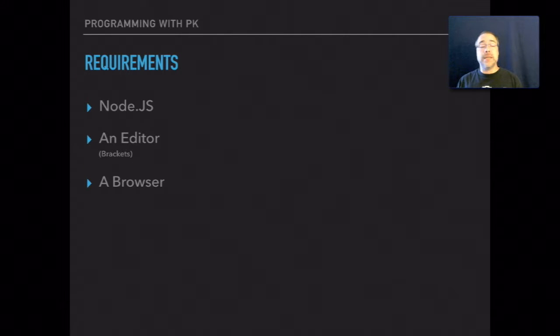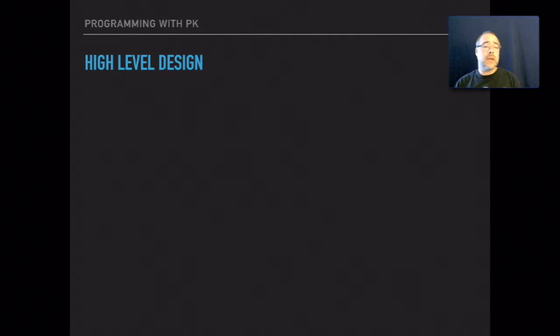Obviously you need a browser because I'm going to build an application where you're going to actually interact with things and move things around, which would be kind of neat. And then finally you're going to need a few of these frameworks, which we'll actually install in the process of doing the development. So we're going to be using obviously Express. That's sort of the center of everything. We're also going to be using Vis.js. I am personally not associated with any of these projects. These are just free open source projects that all work very well together, and I'm going to be using them for this demo.